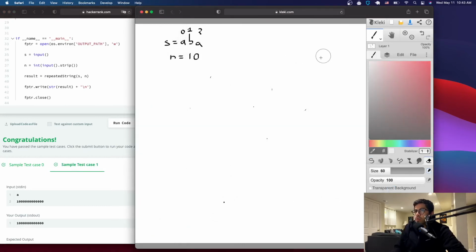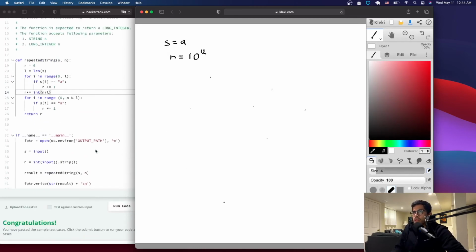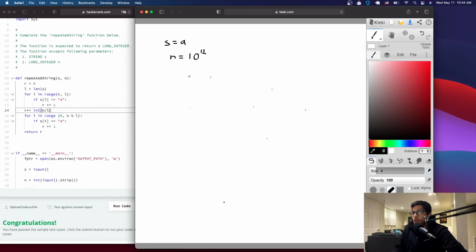All right, so this one is going to divide evenly. We just have 1, so the string is A, and then we're repeating it a bunch of times. So for i, what's L? L is just the length of the string, which is A. So it's just going to be 1.